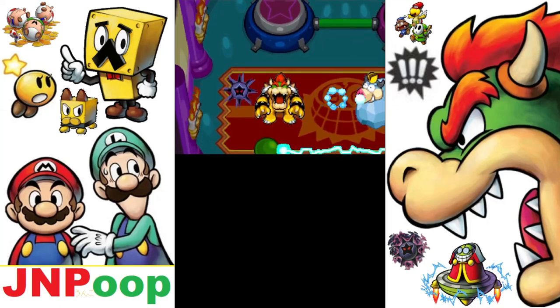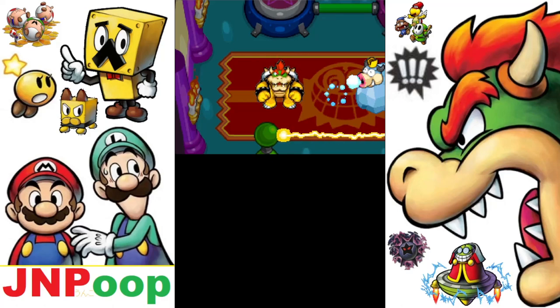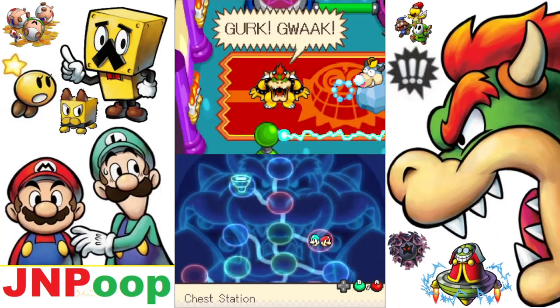Oh, what's it doing? Okay. This is funny. Okay, the Dark Star is inside Bowser's belly button now, or in his mouth area.